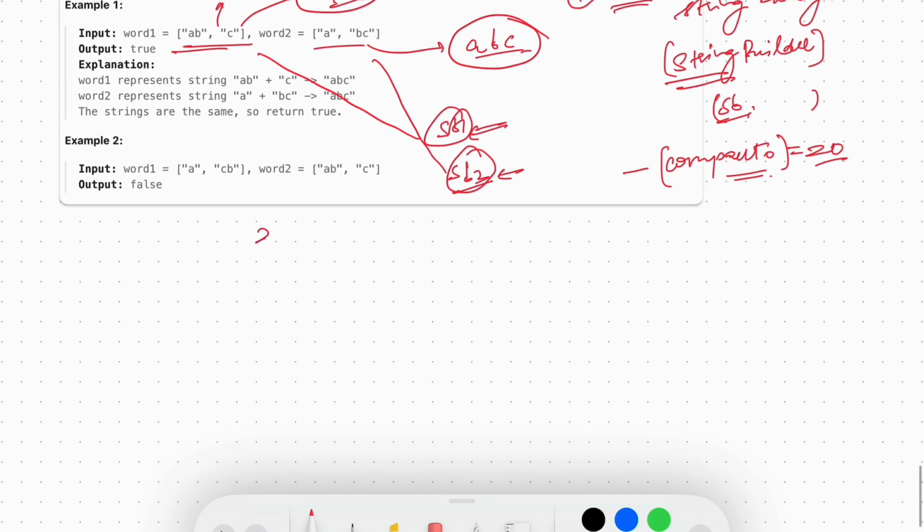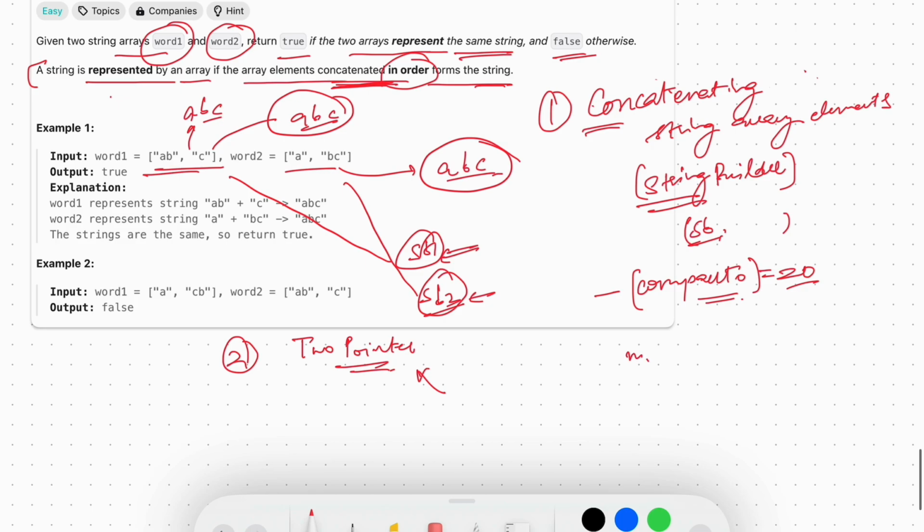If the strings are the same, it is going to return 0. So the other approach could be using two pointers. Why this approach? Because the first approach is going to take m cross n time, the number of words in the bigger word array multiplied by the length of the largest word.